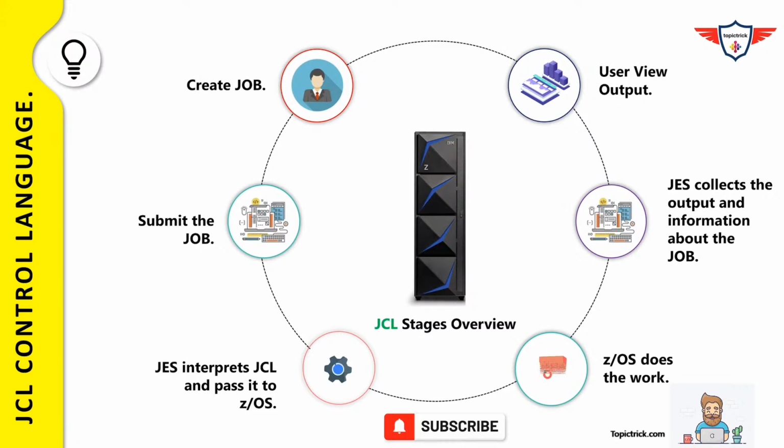And the second important term is initiators. An initiator is a system program that processes JCL, sets up the necessary environment in an address space, and runs a batch job in the same address space. You can also have multiple initiators, that is, each in an address space. Multiple initiators permit the parallel execution of batch jobs.